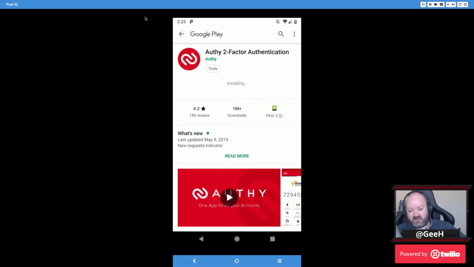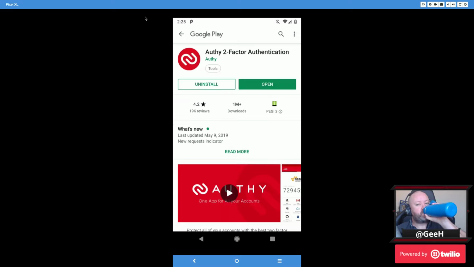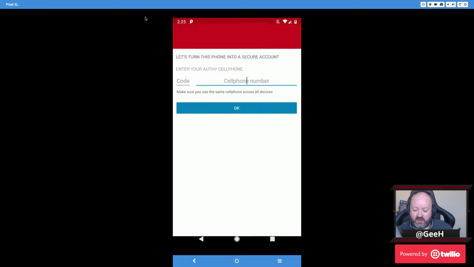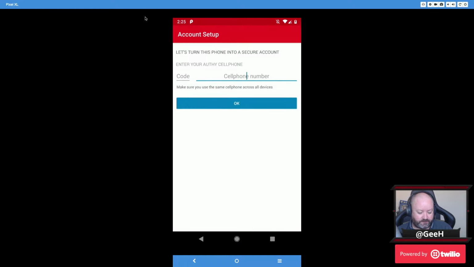Because I'd like to hope it does, because the app is free, essentially, to receive these one-time passwords. So if I've got the app installed, will it actually figure that out for me?